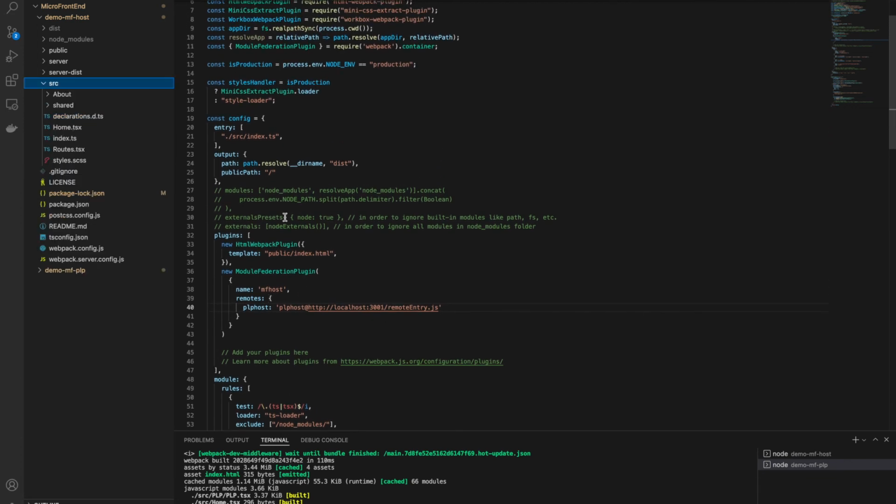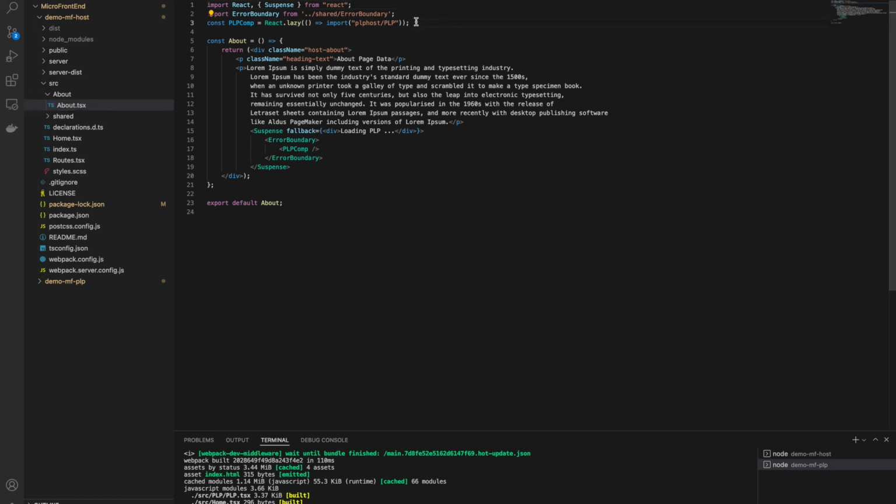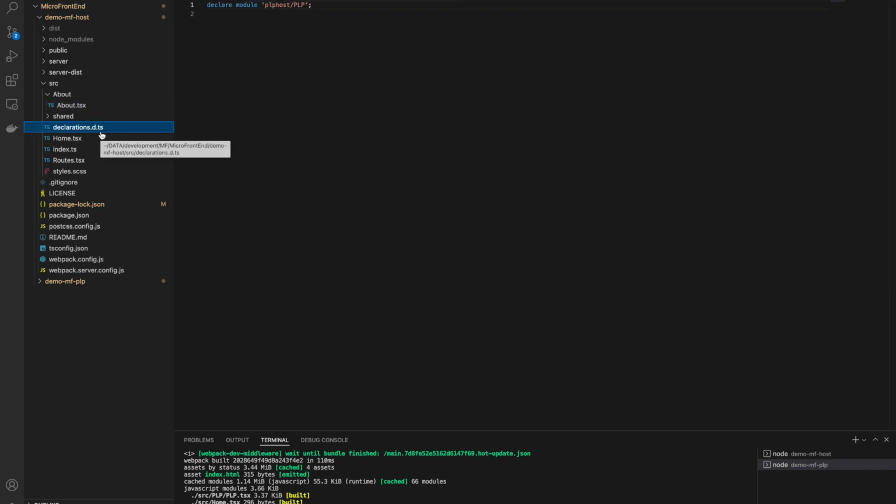How am I using the partner application? So basically I will go to the About Us page on which I have used the remote component. I am using the PLP component with React.lazy for loading the component asynchronously. I am also using the Suspense component so that if any error comes or the remote component does not load, it displays an appropriate message on the host application. Since this React application has been developed in TypeScript, I've created another file, declaration.d.ts, where I have added the remote modules.